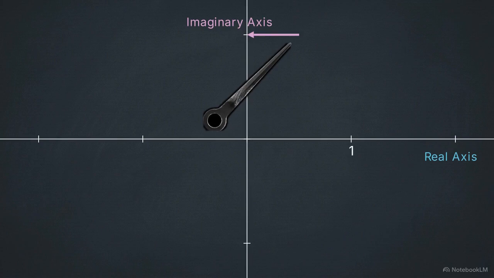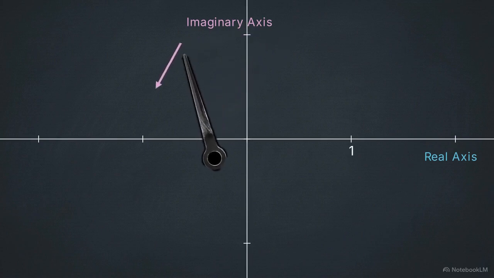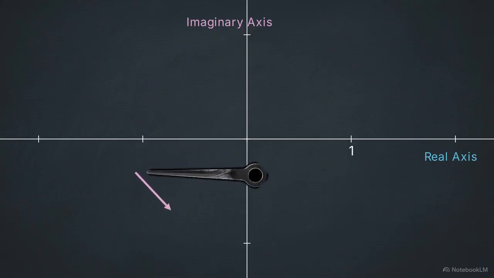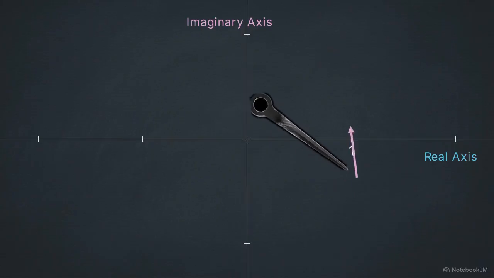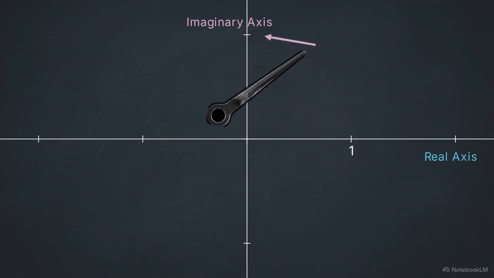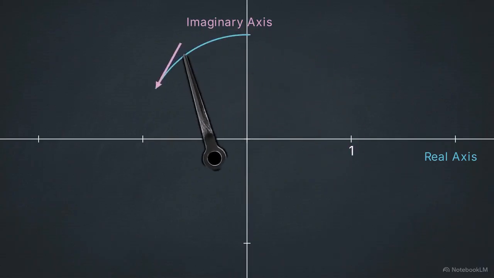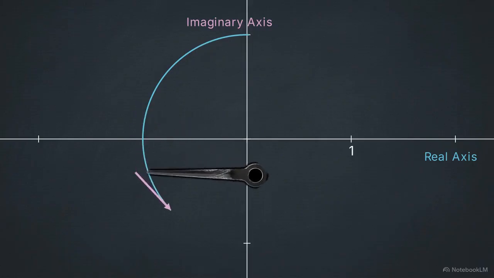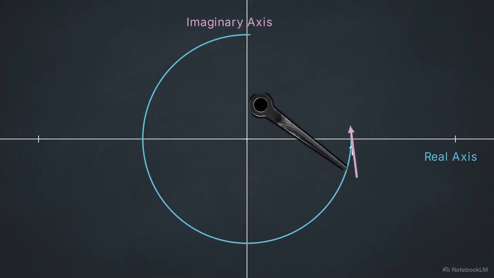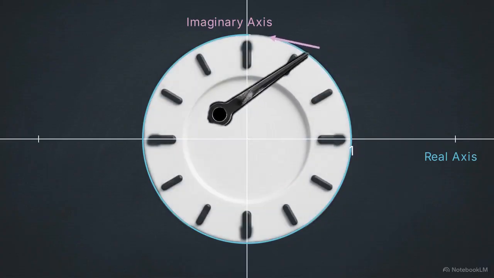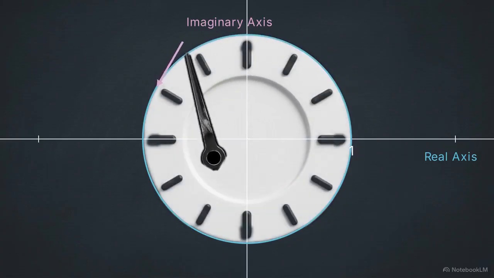If we apply this perpendicular force continuously, the physics get counterintuitive. Because the force pushing the vector is always at a right angle to the direction it is moving, the vector's length remains identical. It only changes direction. Applying that unrelenting orthogonal force naturally generates a perfect, unending orbit around the origin. It behaves exactly like a clock hand sweeping around a dial.